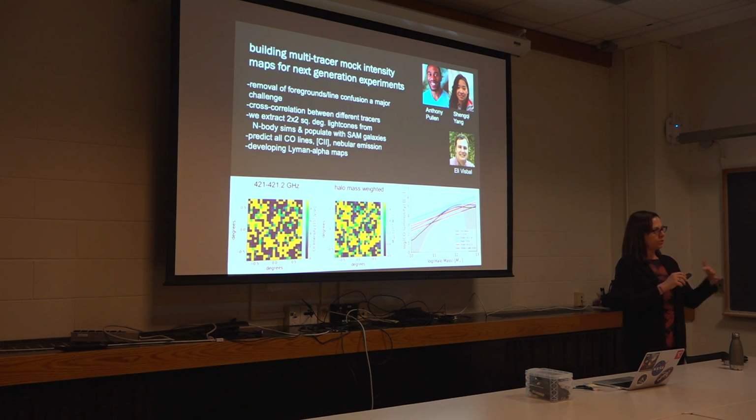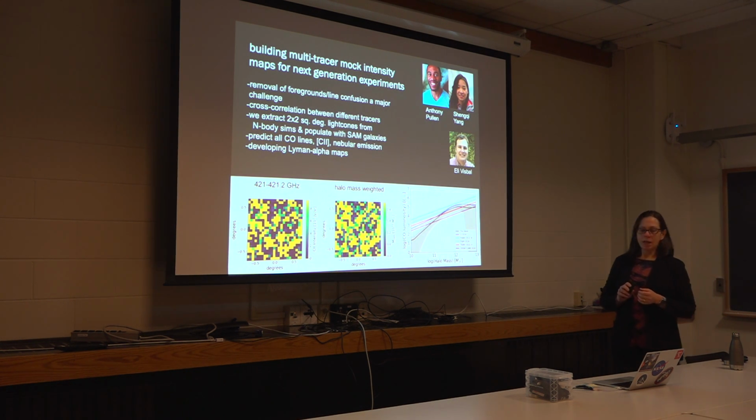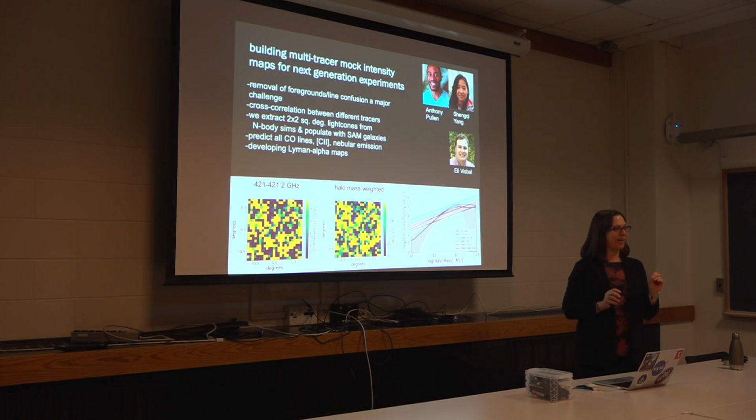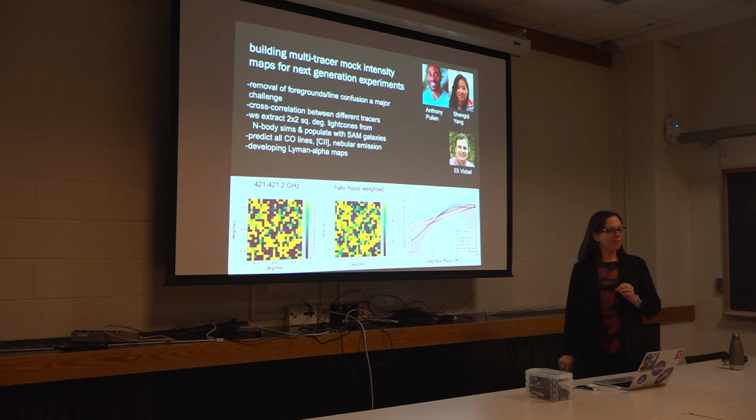So what we want to do is use this machinery to make mock intensity maps that contain all of these lines, all of these tracers, which has never been done, but we basically have the machinery to do this. However, it's very hard. Again, these processes depend on the structure of the ISM on the scale of giant molecular clouds and smaller, and these surveys are going to do hundreds, thousands of square degrees. So even with semi-analytic models, we've succeeded in making a 2 by 2 square degree mock intensity map, which is shown here. It's going to be very hard.